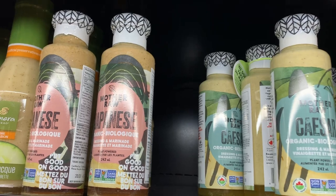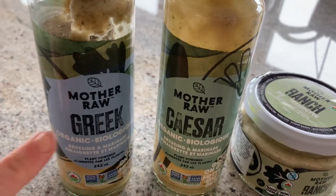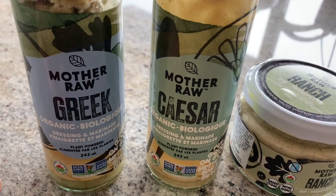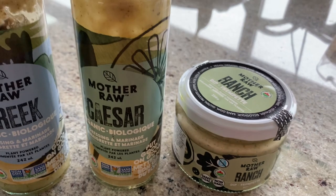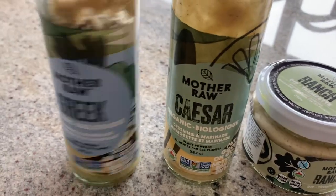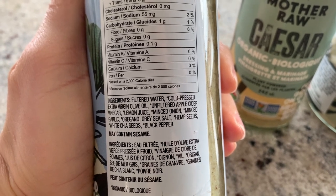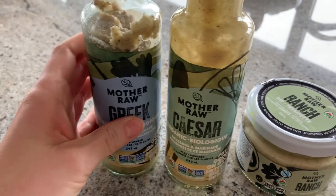For food items I wanted to share the company Mother Raw. They make really cool dips and salad dressings that are completely vegan, plant-based, and organic with no nasty ingredients. I've tried everything — right now I have the Greek lime, the Caesar dressing, and a dill dip great for vegetables or crackers. The ingredients are really clean: water, olive oil, apple cider vinegar, lemon juice, onion, garlic, oregano, salt, pepper, hemp seeds, chia seeds — zero sugar, low calorie. They retail for around $5.99 each.